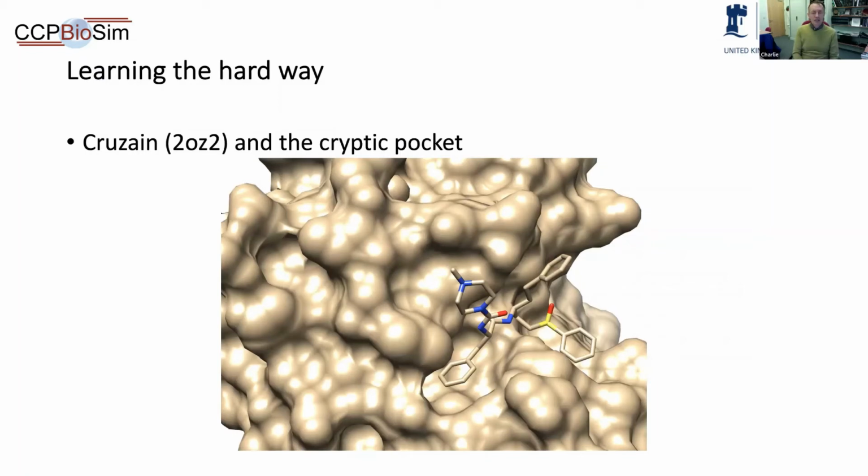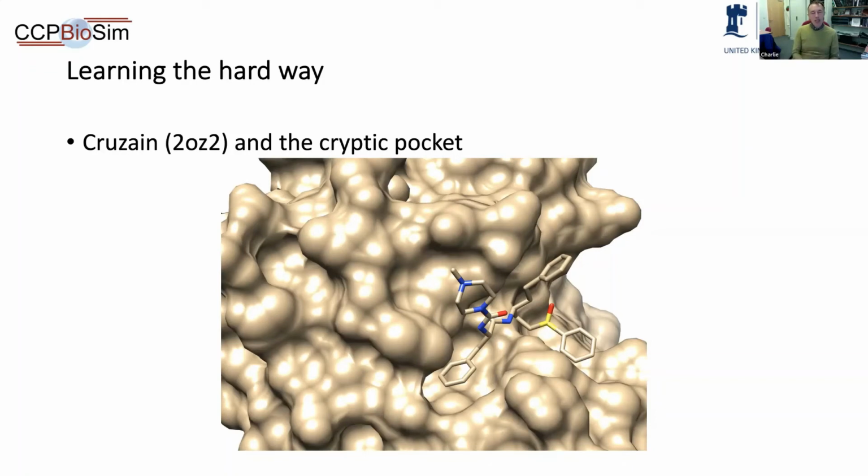So what was difficult about trying to target the cruzain is that our bodies are full of these cysteine proteases, and they all look rather the same. So it's really difficult to design a drug which is just going to target your cysteine protease of interest, your cruzain, and leave all these other ones alone. And certainly when you look at the crystal structures, you cannot see much difference between them.